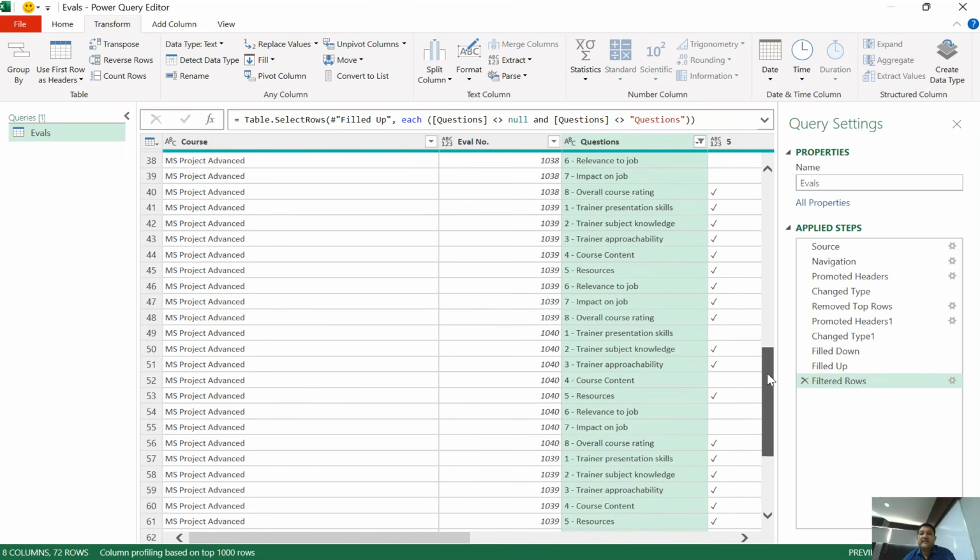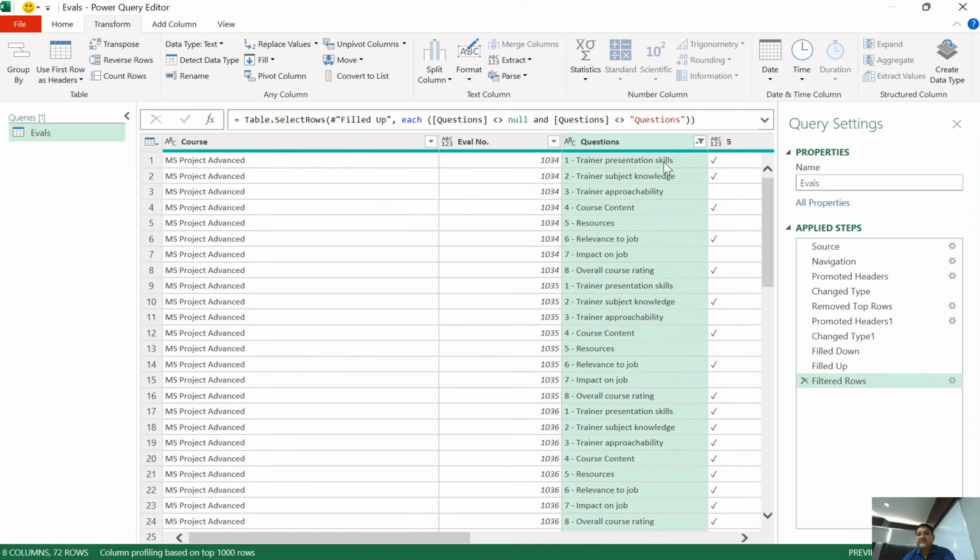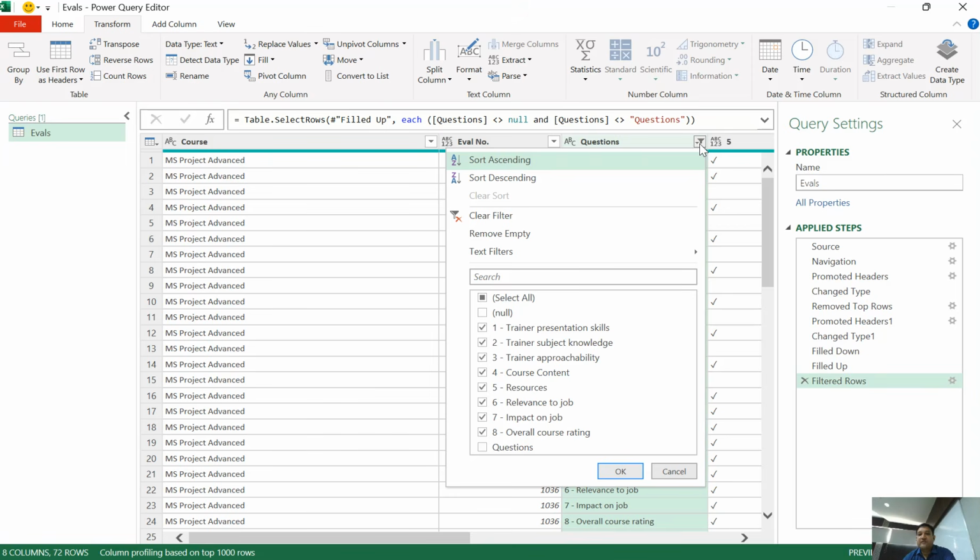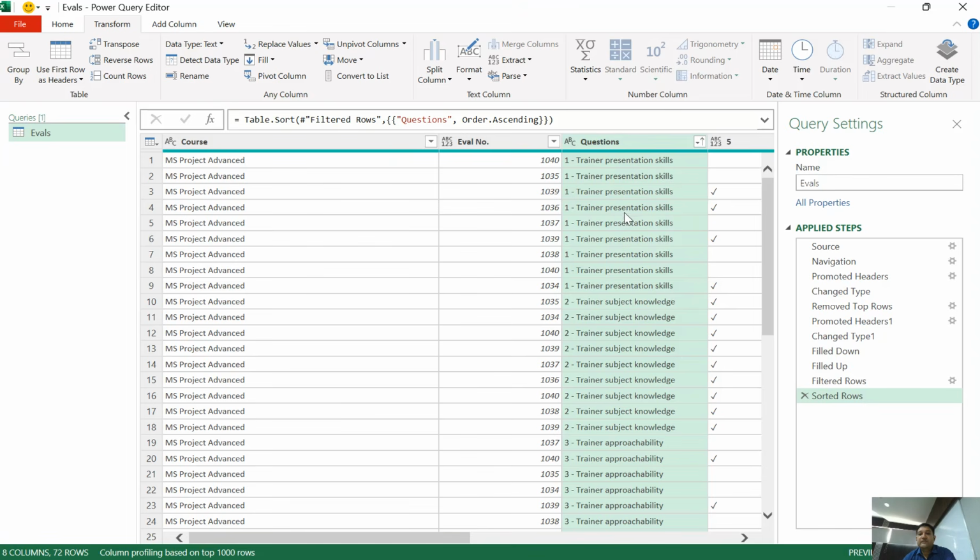Another thing is that we also have to arrange the questions in serial order, because we are asked to find the average rating. We have to sort by question order, and only then can we get the average of that particular question. So let's sort this question column. Let's again click on the filter icon and click on ascending. Questions will be arranged in order. All the questions related to presentation skill, and the candidates who have appeared for that question, will appear over here.